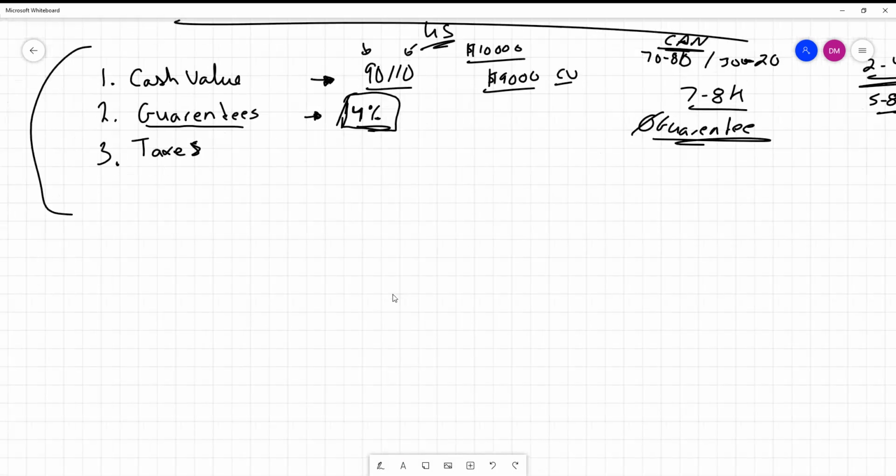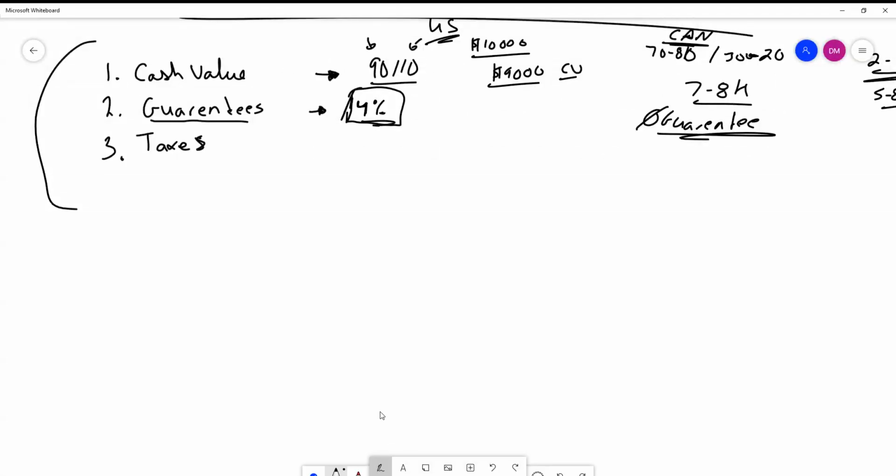I'm going to scroll down here a little bit and talk about taxes. So first things first, I am not an accountant. Everyone's tax situation is going to be different. I'm going to be talking primarily about taxes as it relates to policy loans. And the reason why is because in the States and in the infinite banking practitioner's course and all this type of stuff, as I understand it, they talk about taking policy loans.